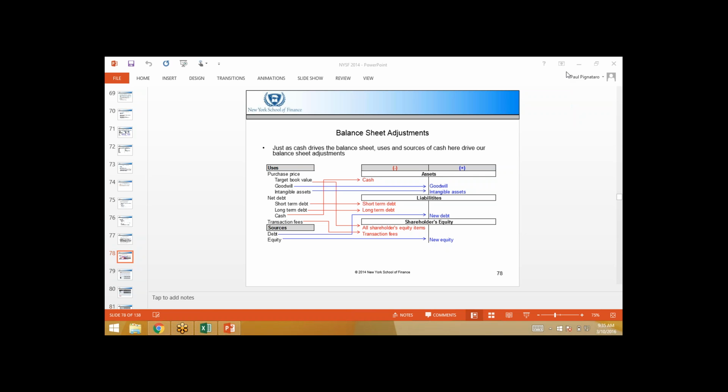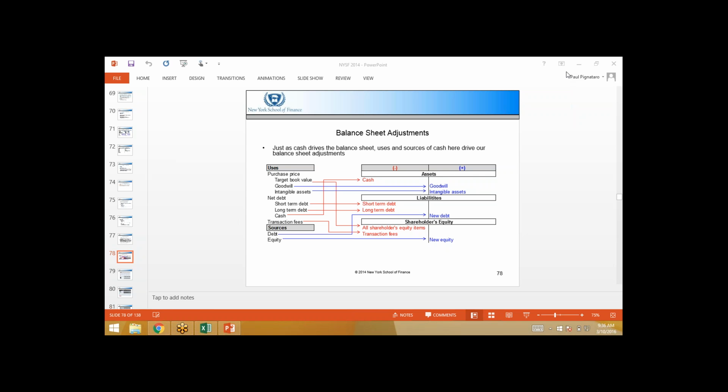And so the way I like to look at it is I'm going to have pluses and minuses that represent what gets added to the combined balance sheet and what gets subtracted from the combined balance sheet based on the sources and uses of cash. And so before we begin, we have to demonstrate sources and uses of cash as balance sheet line items so we can interpret them on the balance sheet.